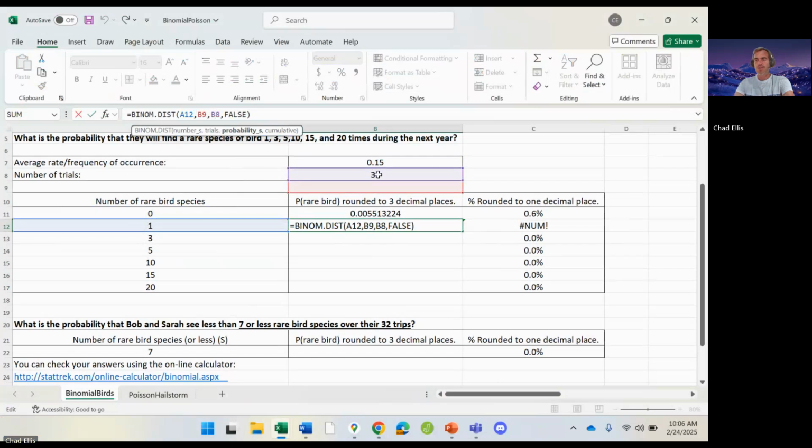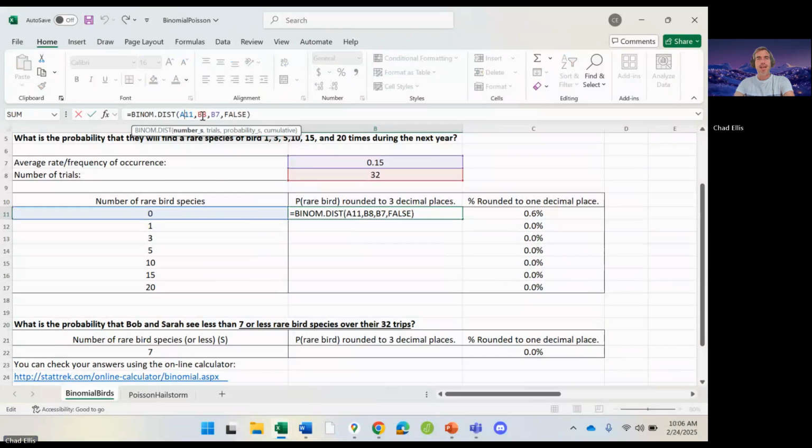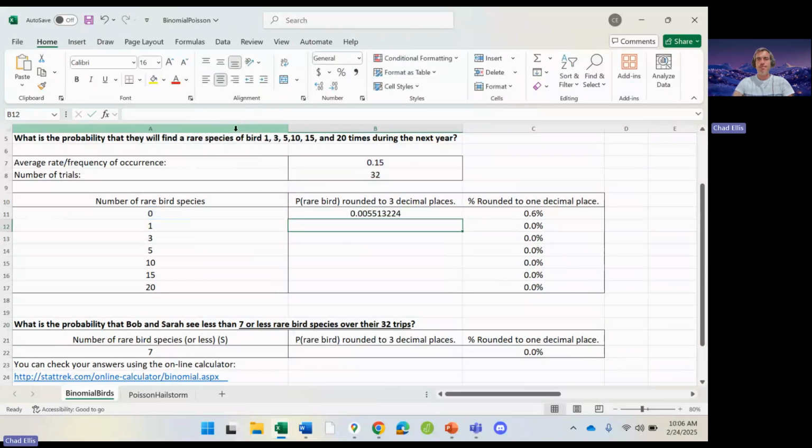cells up here. So the way to avoid that is to go back up to your original expression, so I'm going to delete that from the second row. I'm going to go up here and lock those two cells, the 32, total number of trials, using a dollar sign. I put it in front of the 8 because I do not want it to drag down when I drag the box down. And I'm going to put it in front of the 7. I'm going to keep everything else the same.